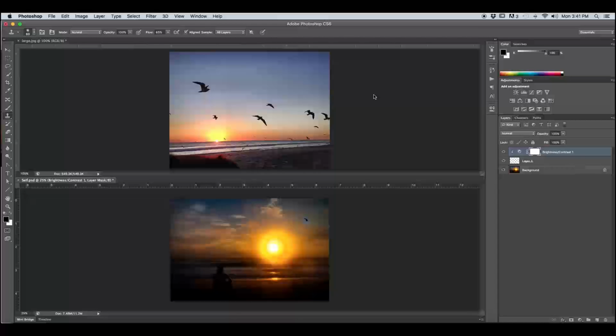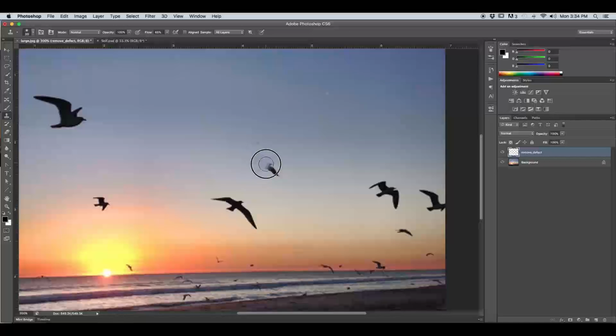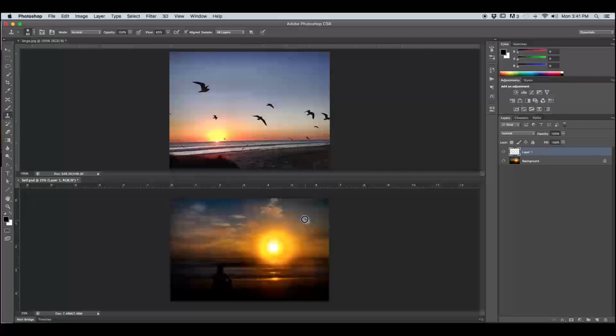Okay? So what we learned with the clone stamp is you're able to duplicate objects and you're also able to remove defects. You can do this in the same document or you can do this over a number of documents. Just remember that if the lighting and the contrast and the saturation isn't matching up, you may have to use your adjustment layers. And you always want to work on an empty layer, that way you're not cloning on the background layer. Okay? I hope you all enjoyed this tutorial of the clone stamp.